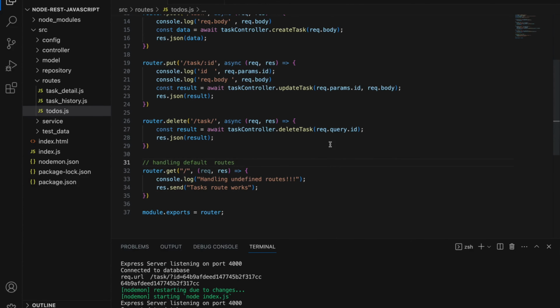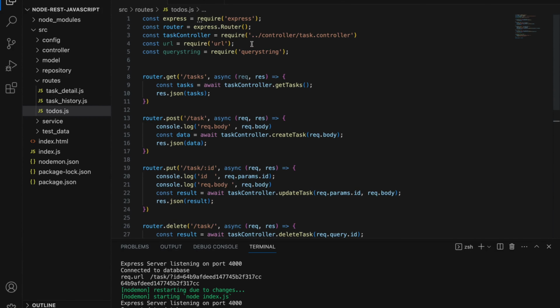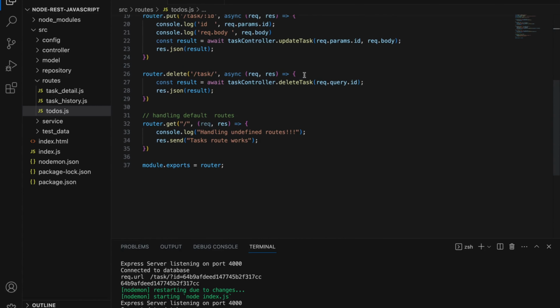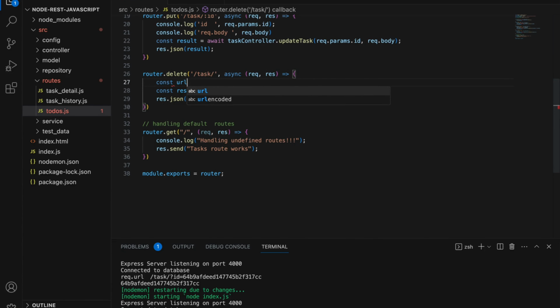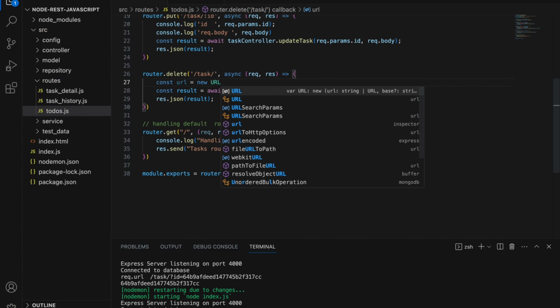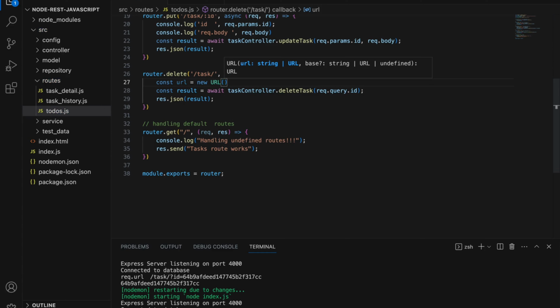Okay, let us understand how to extract this information without the Express.js framework. There are two libraries I just wanted to show you, URL and query string, which can be used to parse information in the URL. We are not going to use those anyway. We're going to use URL. You don't have to import anything, since Node.js provides that URL. All you need to do is pass the complete URL to this URL constructor.